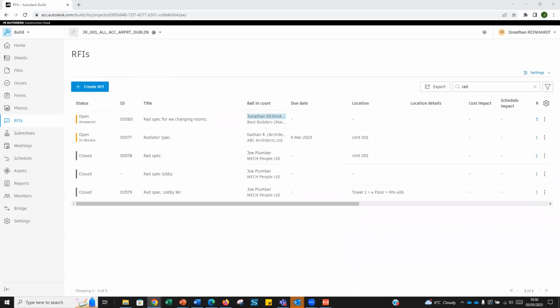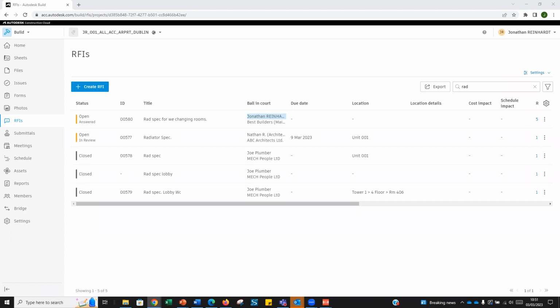Let's see, we've one question. The question is: could the RFI system be adapted for use internally, if say the plumber had a question for the engineer working for his own company, not the architect working for the design team? You certainly can, and that's just done by roles. That's a very good question. So you can adapt RFIs to work internally for a company as well, and you can keep out the other individuals that maybe don't need to be a part of it. It's just about defining those roles, and that's how you would set it up for that.